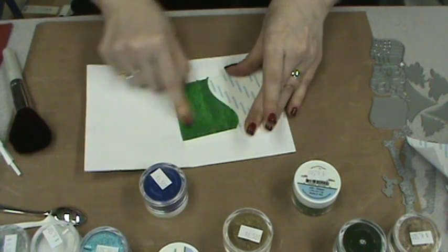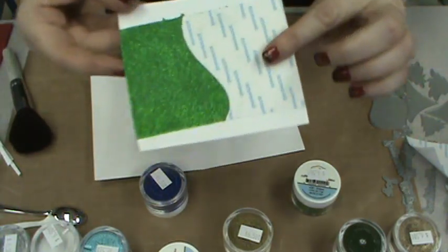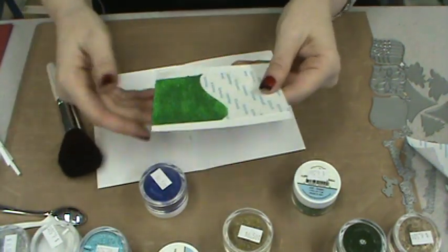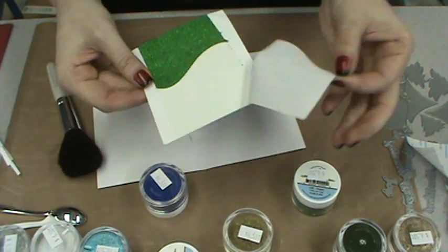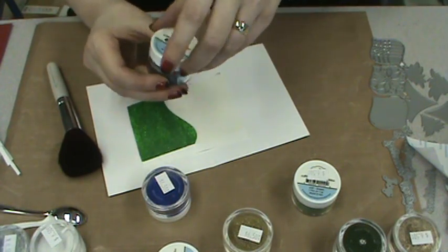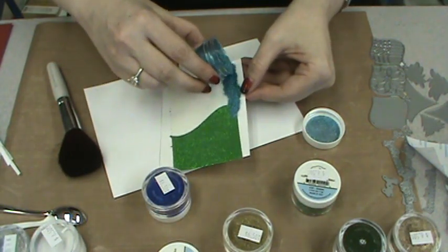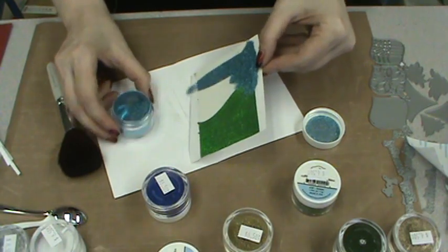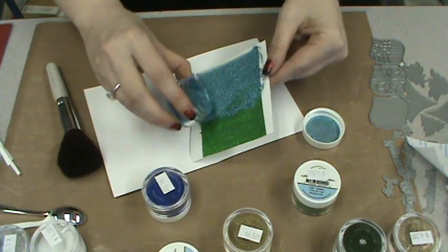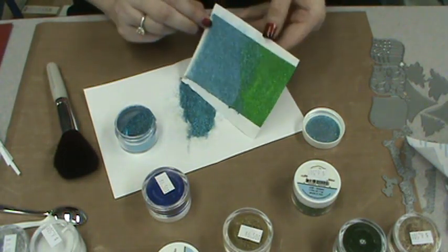So I'm polishing my polished silk glitter. Beautiful. Now, I'm going to do my other side. So I'm going to peel it back to expose the other side of the sticky. I'm going to use a blue and dump at the top and let it walk on down. And you're gonna say, "Oh no, but you put it over the other glitter." That's okay. I've walked it on down, tapping it off.